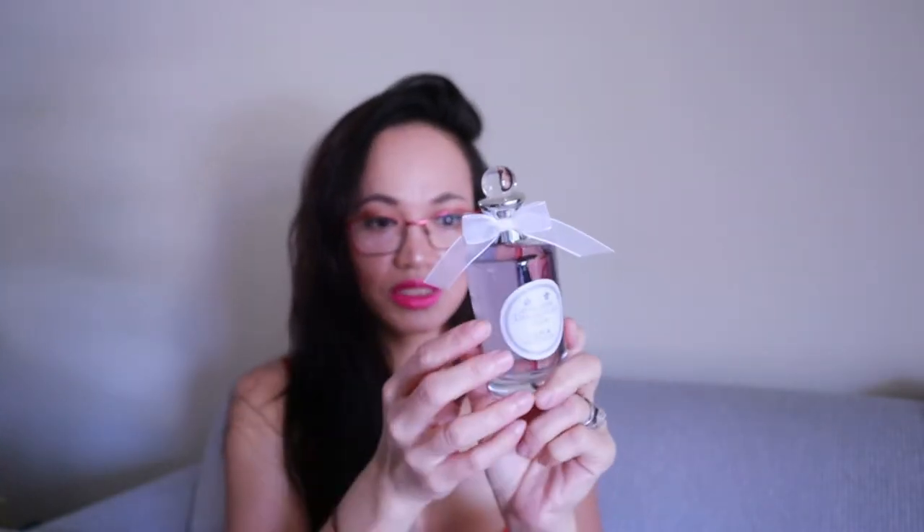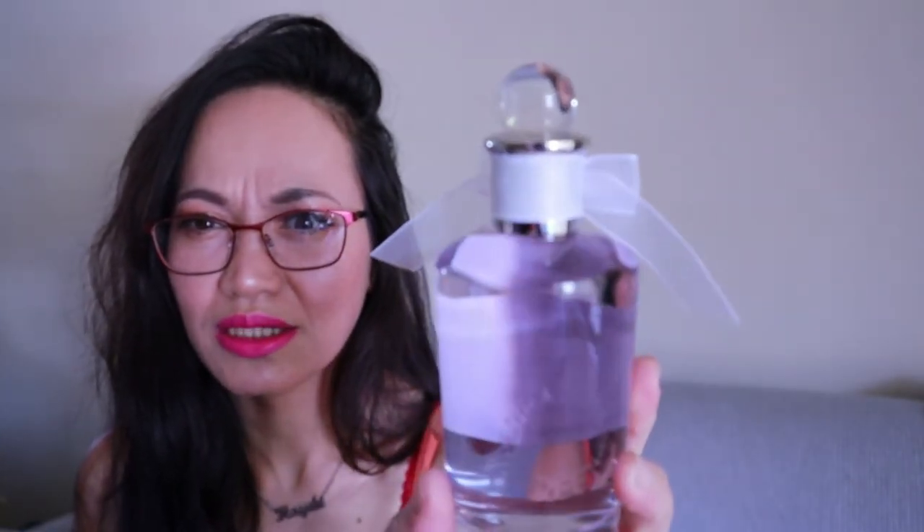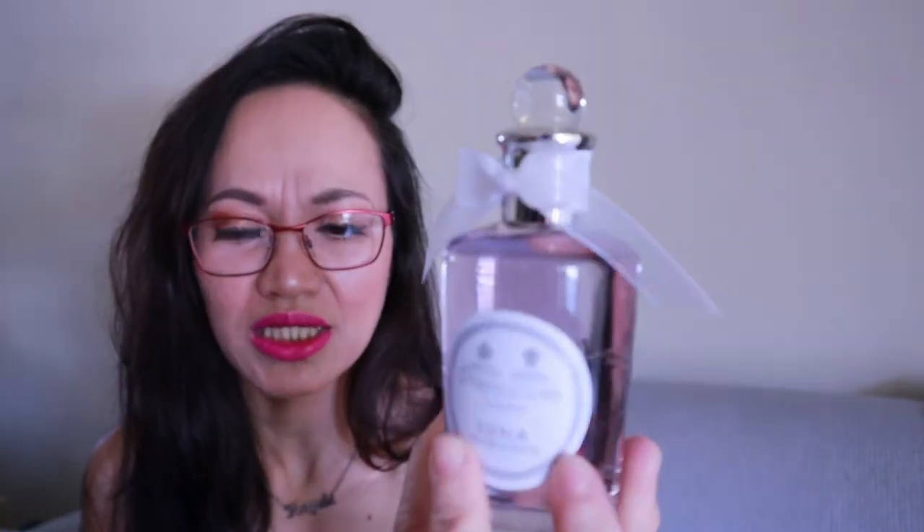I like it — I like the packaging, I like the bottle, and I like the way they designed it because it's really simple, minimalistic but elegant. You can see a little bit of a purplish tint in the bottle when you turn it. Because of all the notes they combined, it's not like a typical scent, and it's really nice. I would like it also because of the history.